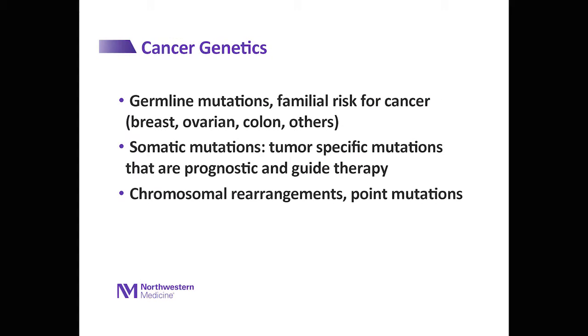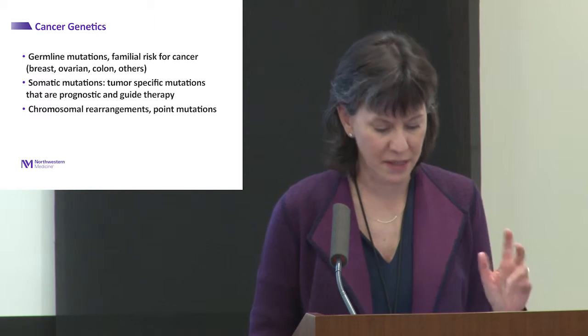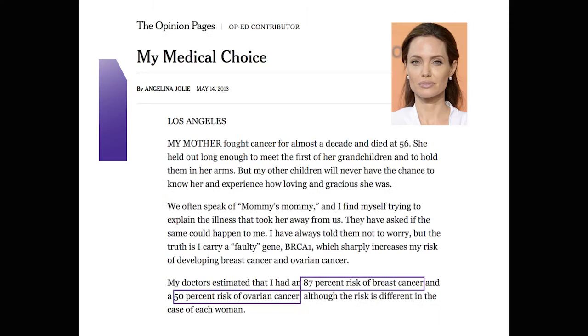And part of the struggle with doing somatic mutations is that very often there are big chromosomal rearrangements happening in the tumor. As I talked about with the sequencing, what we're doing is reading little short reads of sequence. When we do that parallel sequencing, we might be reading 150 base pairs at a time. And if the chromosomes have all rearranged themselves, short read sequencing is particularly challenging for seeing big chromosomal rearrangements.